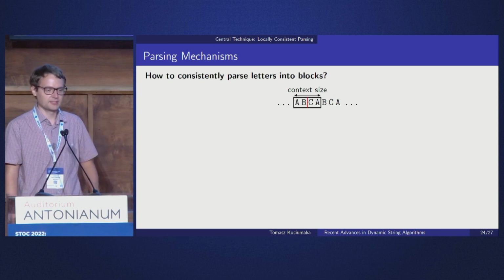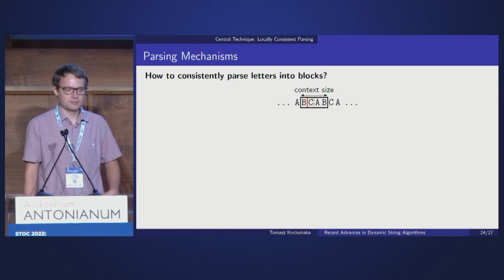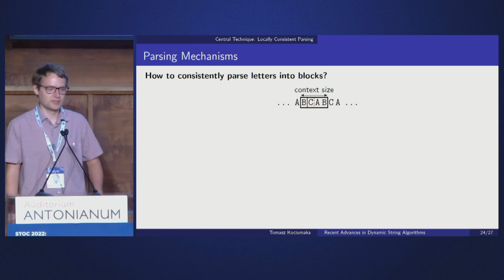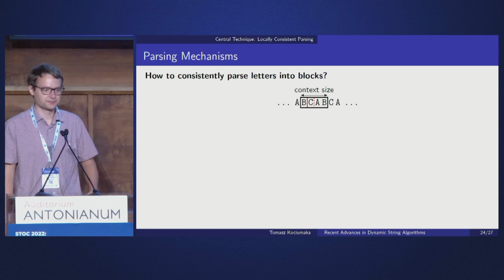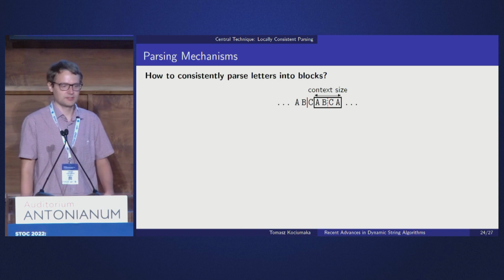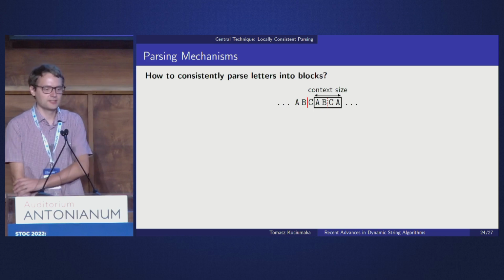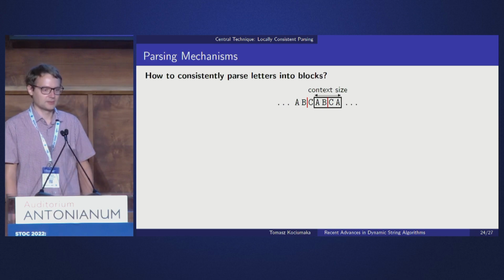Let's say that here we decide to put a block boundary. So in particular, this AB will have a different parent than the C following them. Then we proceed to the next position, and we also need to make such a decision. Let's say here we don't put a block boundary, and here we don't put it again. And here we arrive again at a context we have seen previously. ABCA is a context we have seen earlier, and that's why we are bound to the decision made earlier. So in this case, we must put a block boundary, otherwise our mechanism wouldn't satisfy the consistency property.